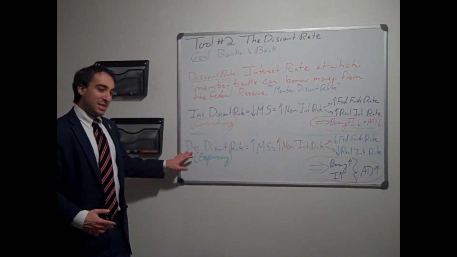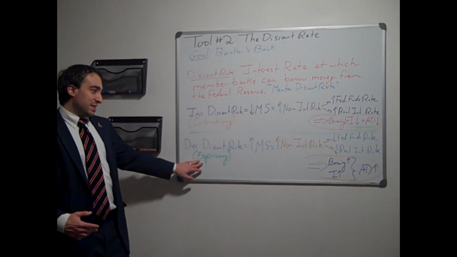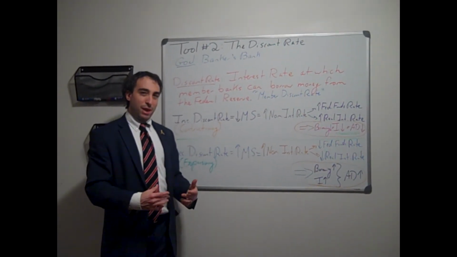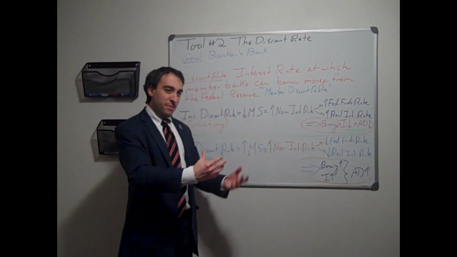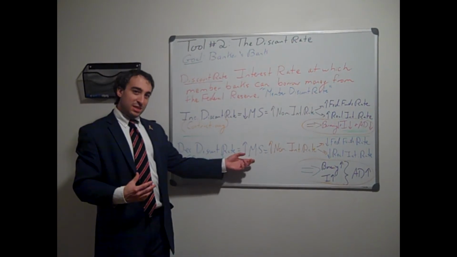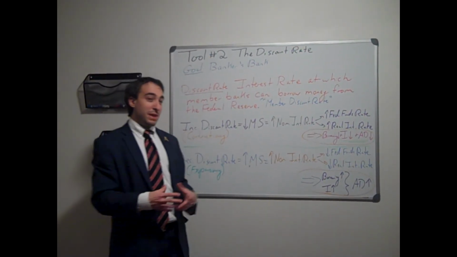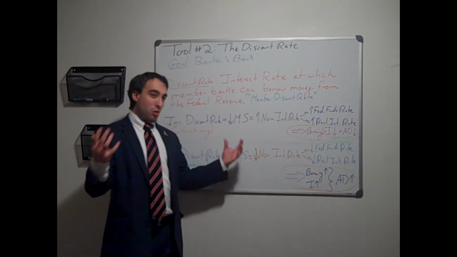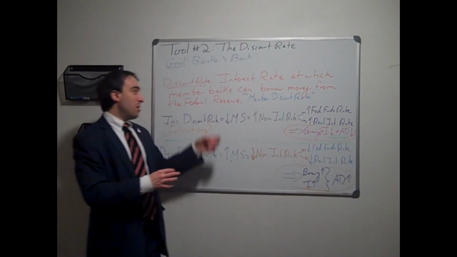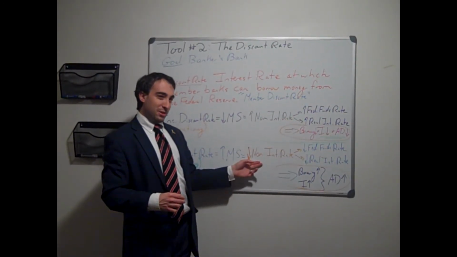Inversely, decreasing the discount rate would be an expansionary monetary policy. Decreasing the discount rate would give banks greater access to money from the Federal Reserve, which would then increase the money supply. As the money supply increases and banks have more money, in order to send a signal to everybody that banks have more money now because they're able to borrow at their member discount from the Fed, they would decrease the nominal interest rate.